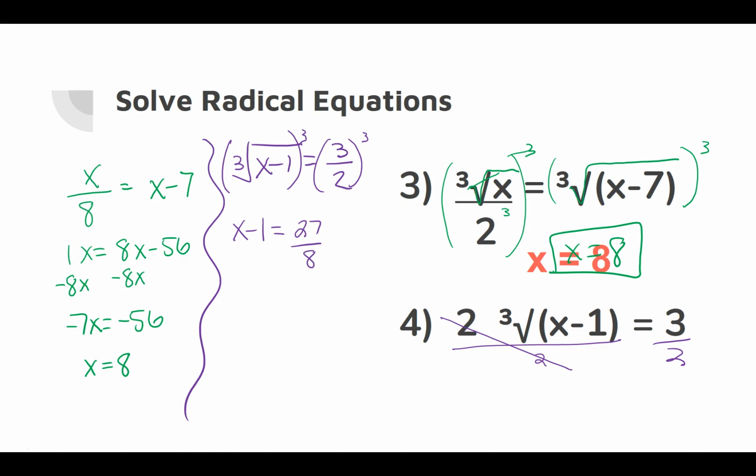Last but not least, we are going to add 1, but what am I really going to add? 8 over 8, right? Is that okay? Do you all understand why I'm going to add 8 over 8? Because that is 1, right? But since we're adding to 27 over 8, we need the same denominator. So that technically cancels out, and we get 35 over 8.